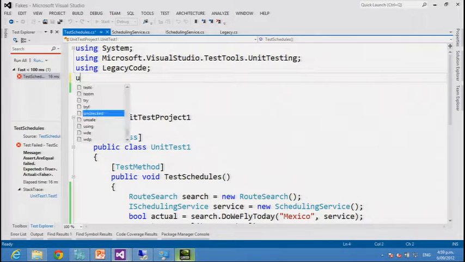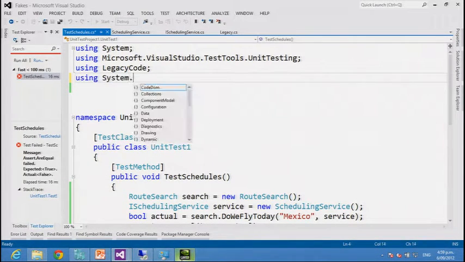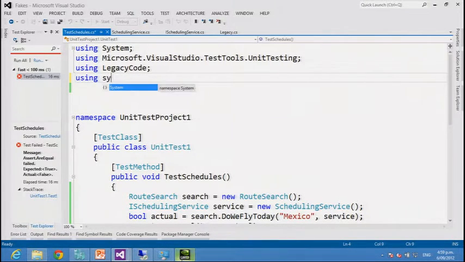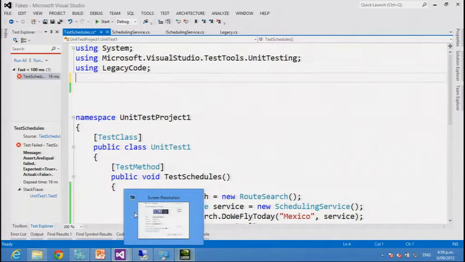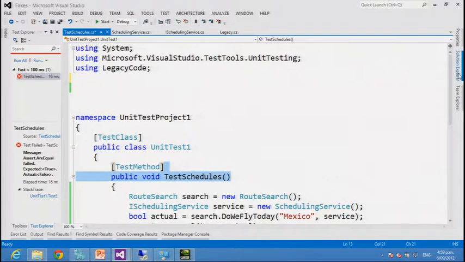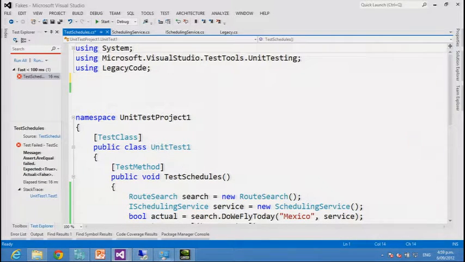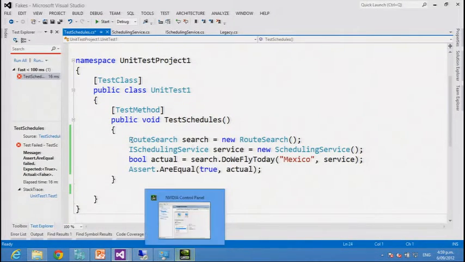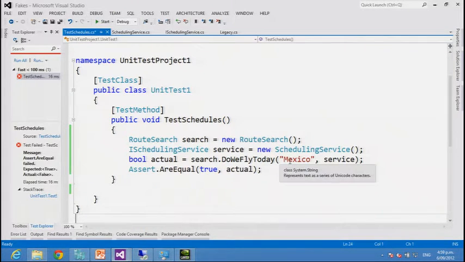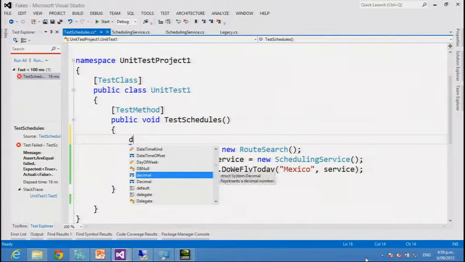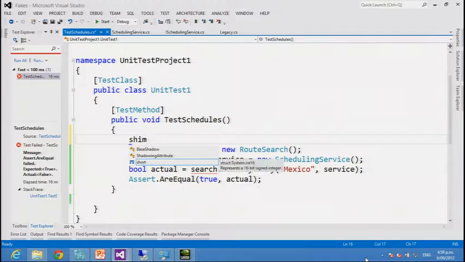So I'll go back up and add a using statement for that. I now have a system.fakes. Let's see if it shows up. And what I want to do is override the call to datetime.now. So let's try that. Which I think it will call shim datetime.